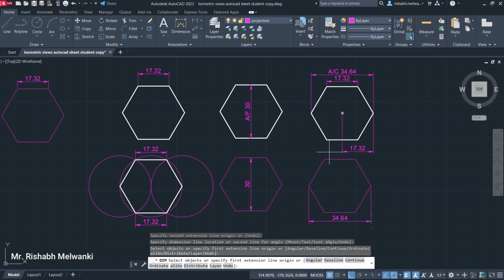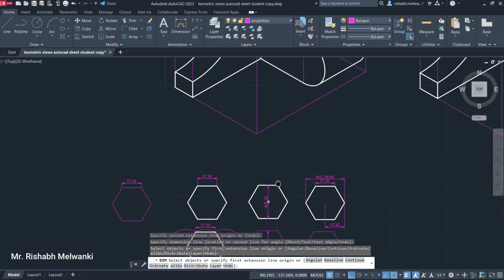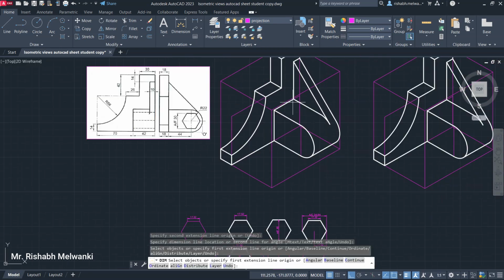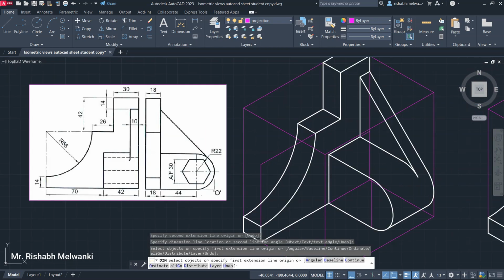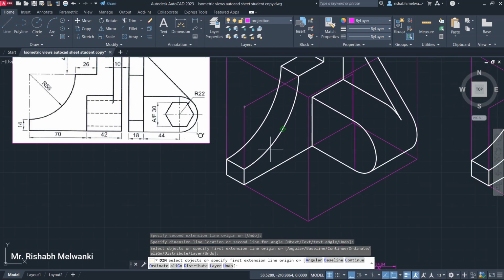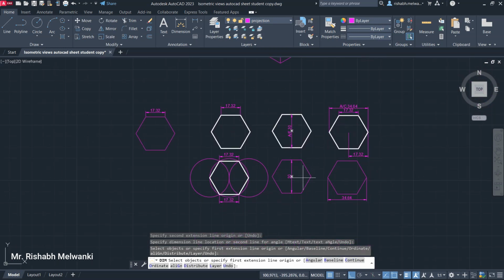Now with this idea, I'll draw the hexagon in the first figure. In order to draw this, it is an across the flat type of hexagon. I've already told you, for across the flat type of hexagon, whenever this type of data is given, we will be using circumscribed.